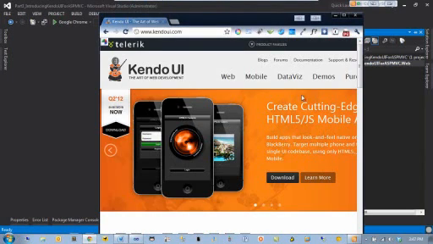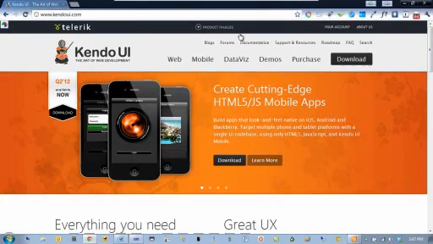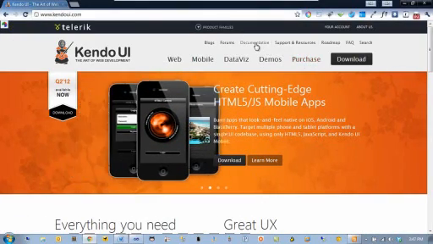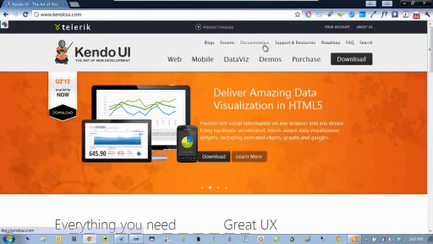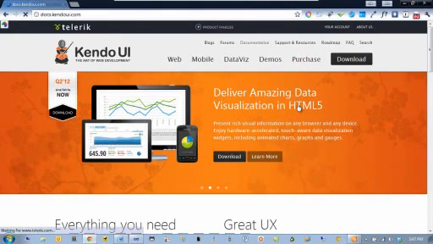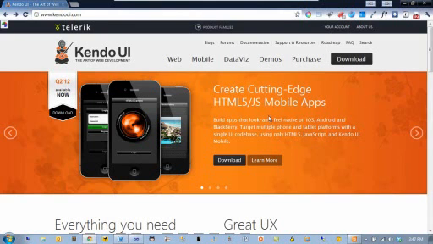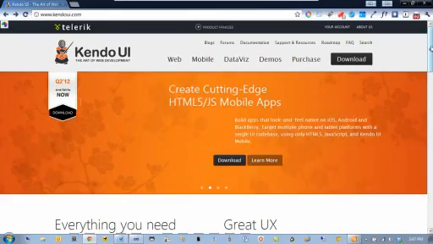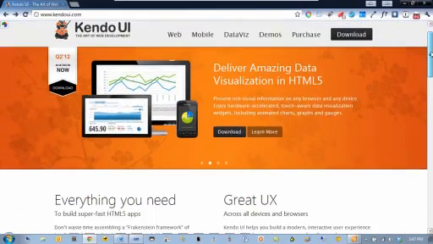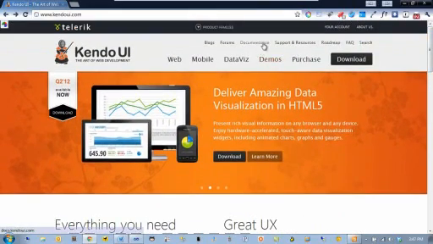It's KendoUI.com. If you haven't seen the KendoUI site, I suggest definitely go out there. It's got lots of great documentation, and they recently put the documentation on GitHub, so if you find any issues or want any enhancements to the documentation, you can pull it down and change it and put in a push request. And if you do that before the 17th, they're picking from the list of people that have made submissions and giving away an iPad, so that's pretty cool.